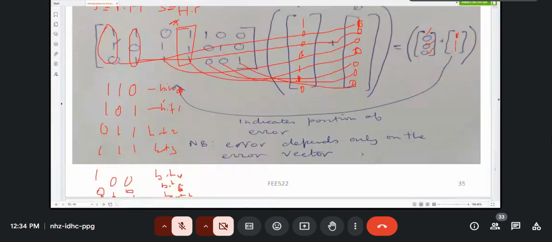You can see there is no 0, 0, 0, because when it is 0, 0, 0, we know there is no error. So there could be just 0, 0, 0, no error. So this is how syndrome decoding works.